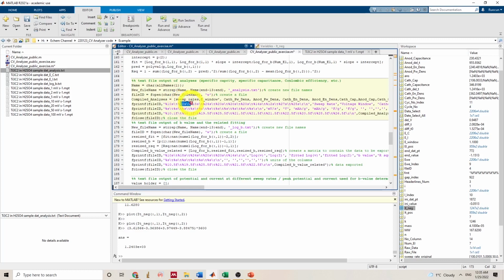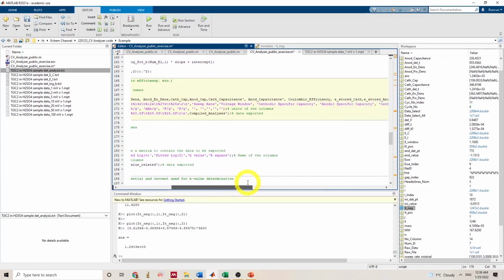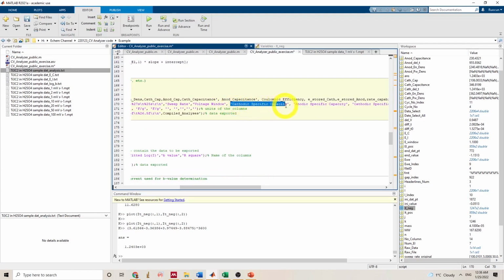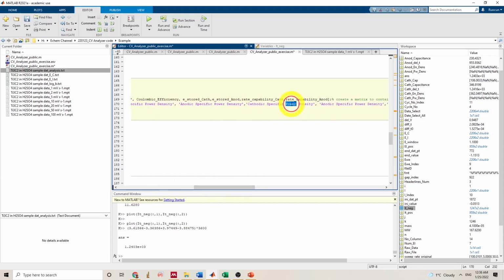I basically need 4 data points, so I just copy 1, 2, 3, 4 of the segments, and I will say something like specific power density, and copy paste again. Change the second one to energy density.